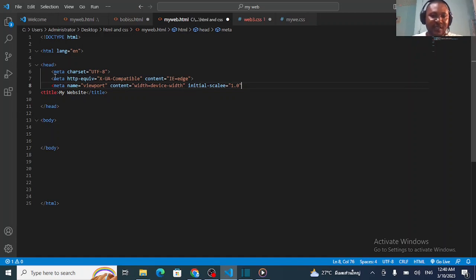You can see these two are red. If you see red, know that there is something wrong, because we had not closed it. We have closed it now.